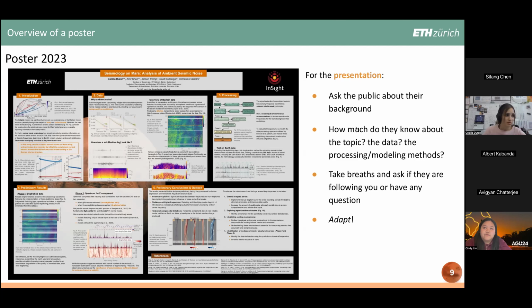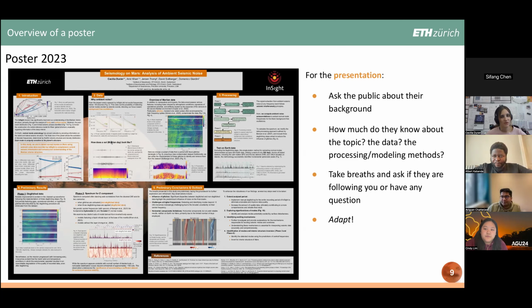And also, even if there are people within the seismology topic, for example, how much do they know exactly about this? How much do they know about the data? You need to take into account that you are the experts, no one else. So don't assume that anyone knows anything. Just start from the most basic. Okay, do you know what is going on on Mars? How many stations we have? These types of easy questions will allow you to adapt to how deep you need to go into the topics or not.